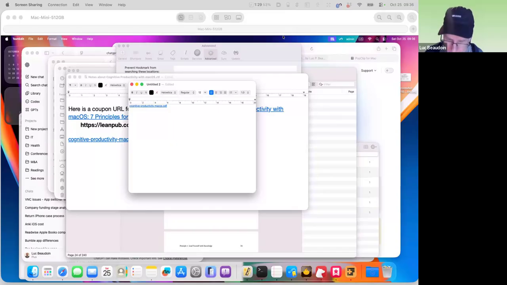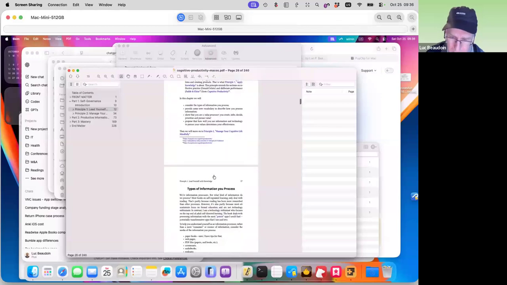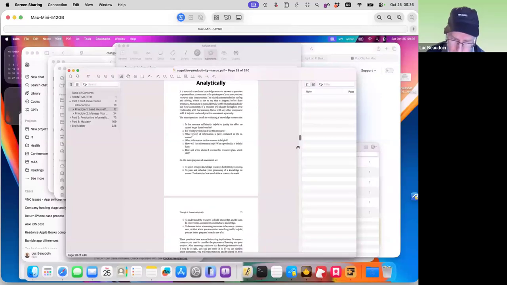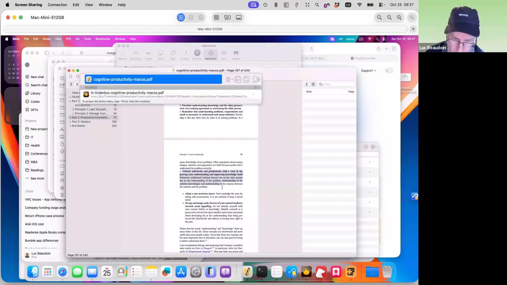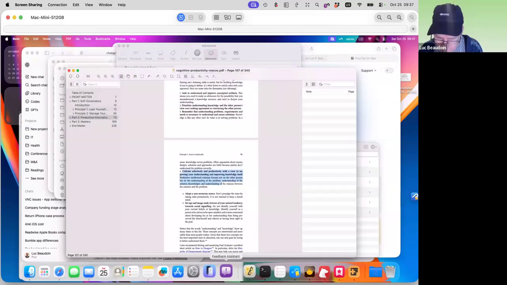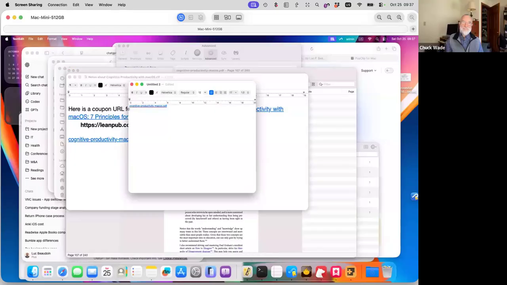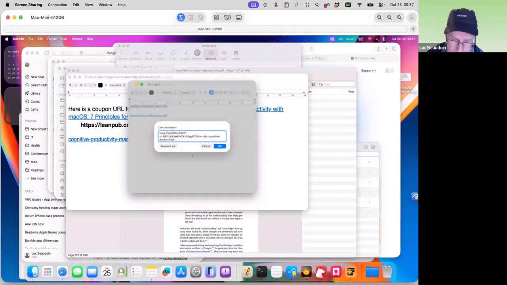Okay, well, I was trying to illustrate that earlier with calling in productivity, so I'll illustrate it again. I'm going to go down to another location here, and I'm going to select some text, bring up Hookmark with Control H by default. If it's not running, you might end up backspacing on something, but whatever. Okay, so we're going to copy link. It's a regular copy link command, and I'm going to do it in TextEdit here. And I'm going to paste this link. It appears the same. The file name's the same, but if you look at the link, it's actually a deep link.